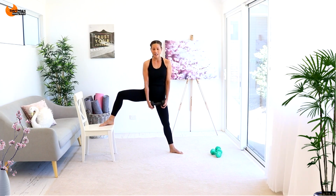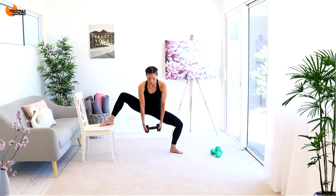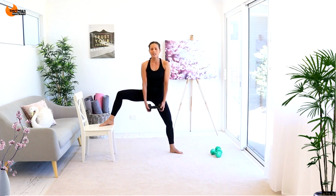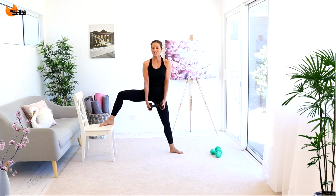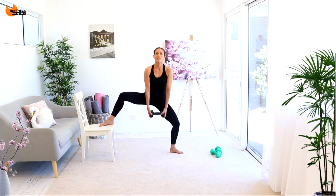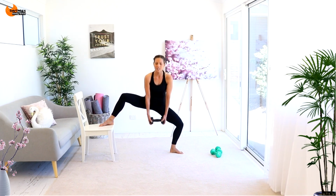If you don't want to use the weight, don't use the weight, or use a lighter one. Deep breath in. Start with down and up. Down and up. You're slightly leaning forward. Down and up. Both feet are turned out. Really feeling the stretch on the leg that's on the chair. A few more singles. Then we're going to go 1, 2, 3. Lift our arms overhead and do 2 tricep extensions, just with a single weight, okay?